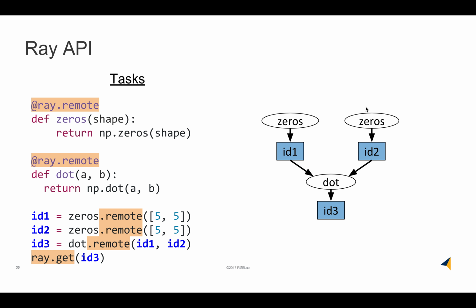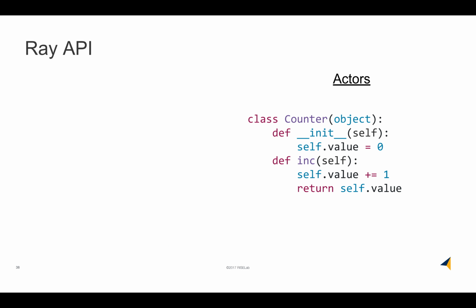Well, that's typically the kind of thing you would use a class for in Python, right? You would have a class encapsulate the state, and the methods of the class would manage updates to the state. So let's do that. Here's a Python class, and it has some value. This is going to be the mutable state, which will initialize to 0. It's just a counter, and we have an increment method which adds 1 to the counter.